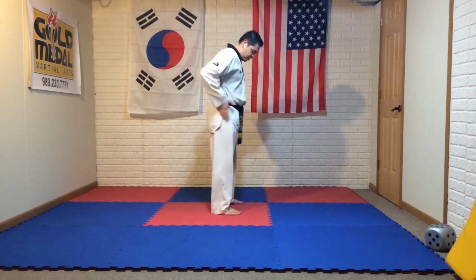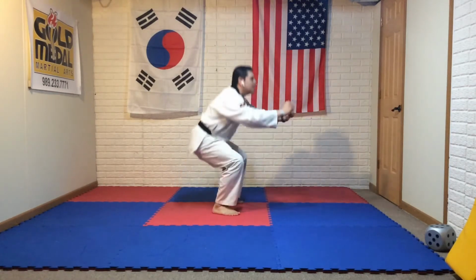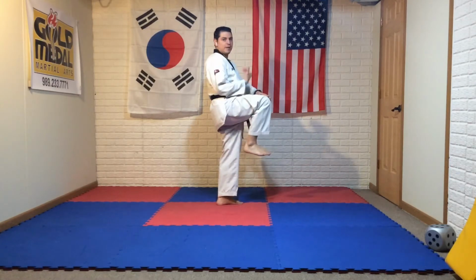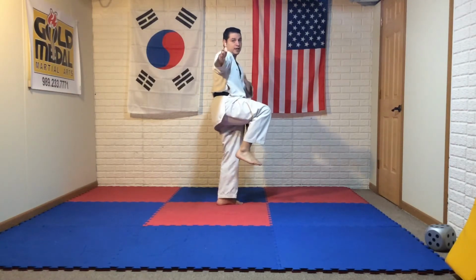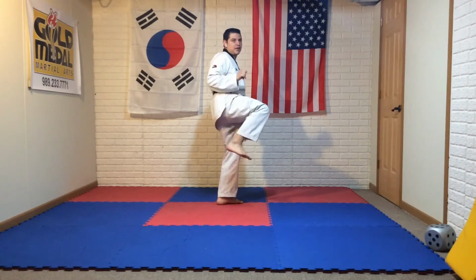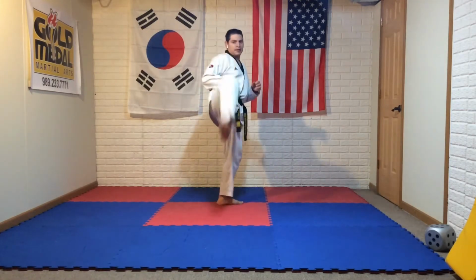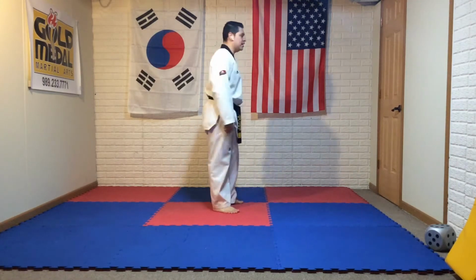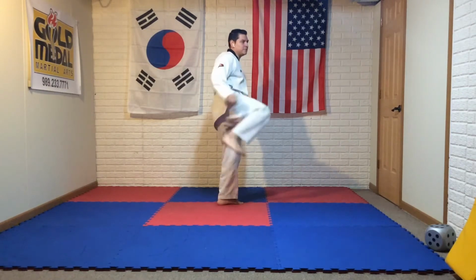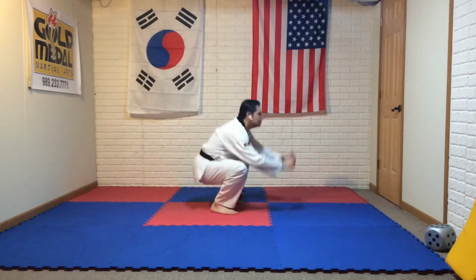Squatting side kick, feet are parallel with the ground. I'm going to squat way down and then stand up, and I'm going to use this front leg. My knee pitches in front of my body here, not in front of, like, the camera. I don't want that there, but my foot is going to extend over there. If I have my knee go out to the side, I'm going to end up making a front kick like that. Not horrible, but not the side kick. So my knee pitches here, I'm looking that way, and then I do a side kick out, bringing that knee back in, and then squat down.